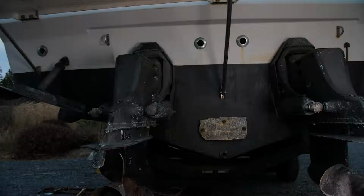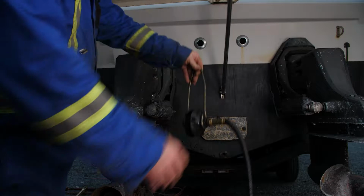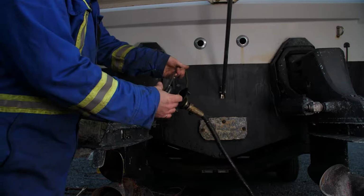Okay, so we're ready to fire up the engine, but of course we need cooling water to the engine. Now, the water pump for these stern drives is up here in the top end of the upper casing of the stern drive. It's fed directly off of the gear in the top here. And in order to supply water when you're on dry land, obviously it's not going to scoop it up out of the water that your boat would normally be in.